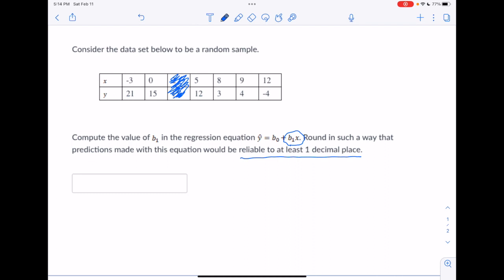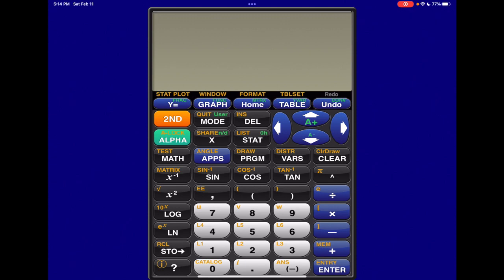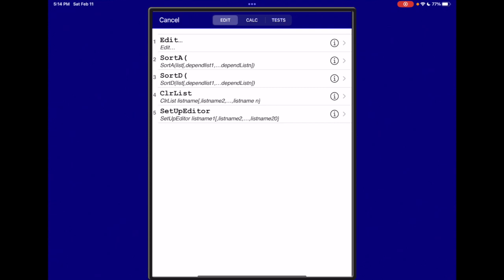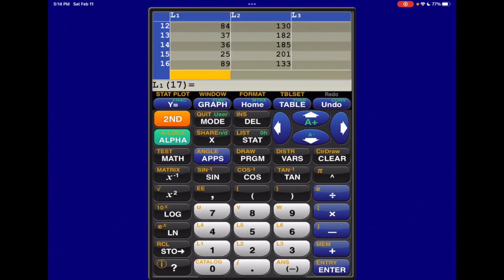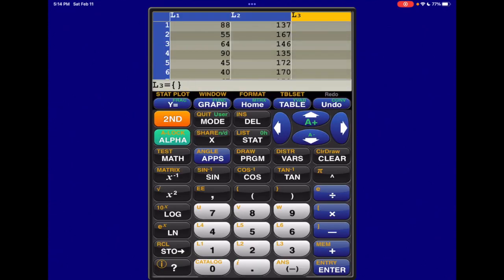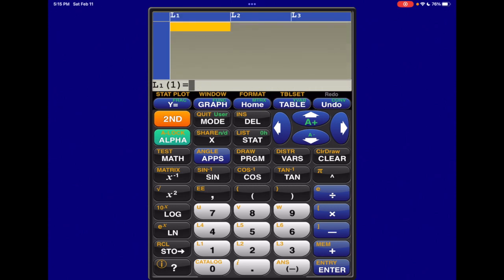But the first thing we need to do is use the calculator to come up with the regression equation. So let me switch over to that. We want to put the data in, so press the Stat button, go to Edit. I have some data in there already, so I'm going to arrow up to the top with L2 highlighted in yellow there. I'm pressing Clear and then the down arrow. That gets rid of the old data. Move over to L1, go up, highlight L1, press Clear and the down arrow, and then that data is gone.